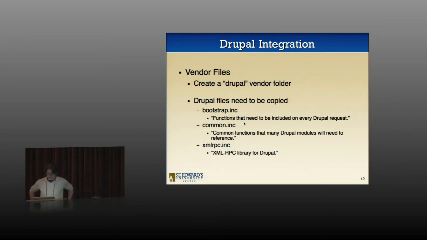So for the Drupal integration, what we did was we created a Drupal vendor folder, and there's a handful of files from Drupal that we need to actually copy over. Bootstrap.inc, these are functions that just need to be included on every Drupal request. Some of the other files need this to function. Common.inc are more common functions that many Drupal modules need. And XML-RPC is just the XML-RPC library for Drupal.